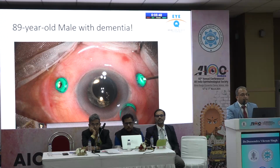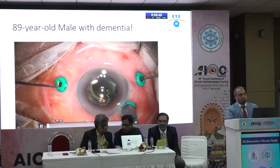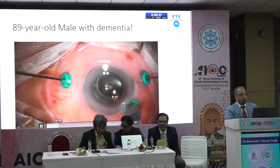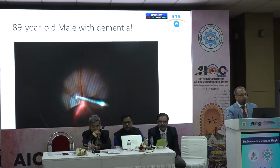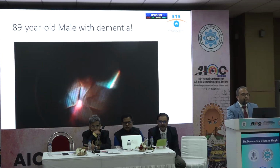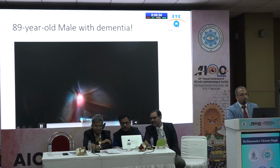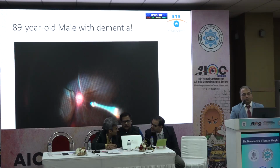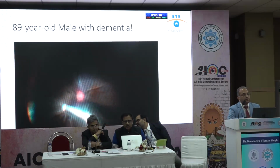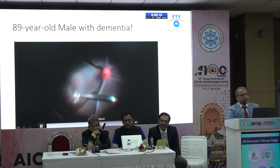Another patient, he was 90 years old, having dementia and I think COPD, and he had a massive subretinal hemorrhage, almost hemorrhagic RD on ultrasound, and the picture was like this. There was almost total detachment. I was trying to induce PVD, and at this point he got very restless and uncooperative. I was planning the extensive surgery like Dr. Shubhendu does very regularly, but in this case, because he was so restless and non-cooperative, I realized that I should not be doing extensive surgery. I'll just do whatever minimum can be done.